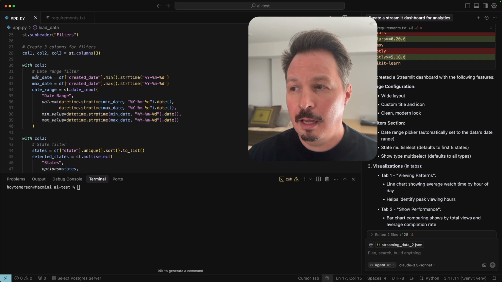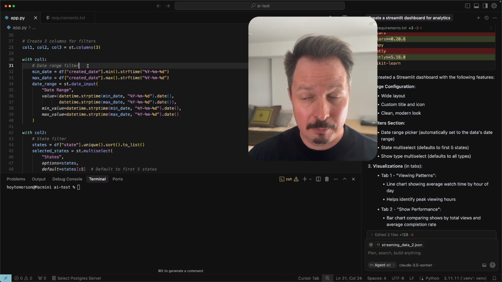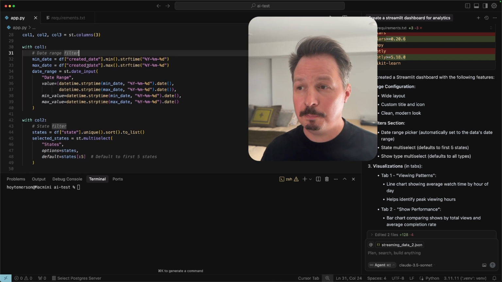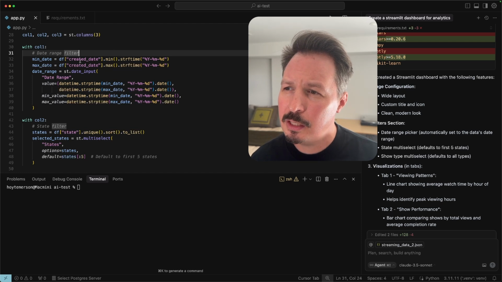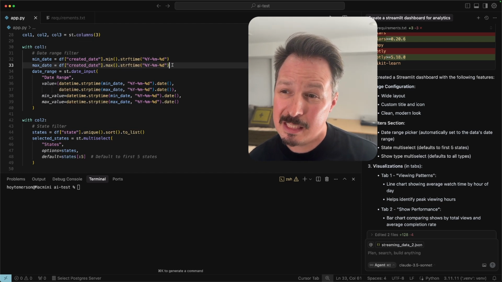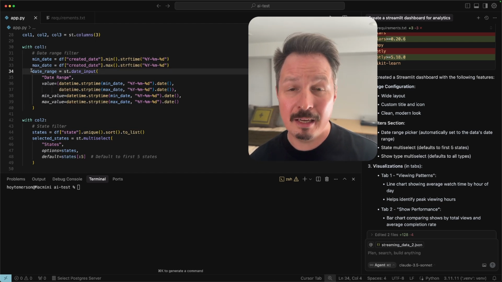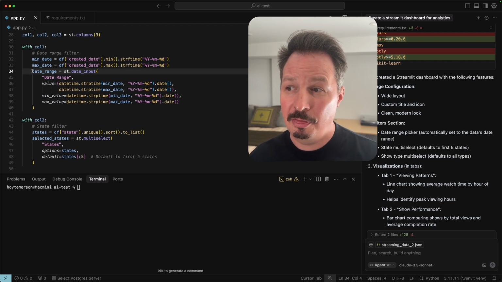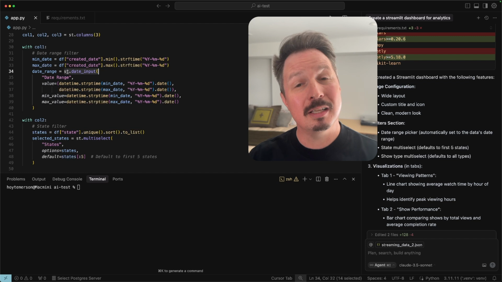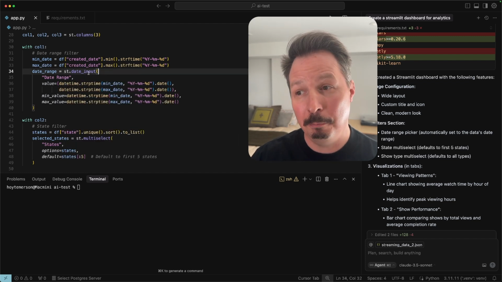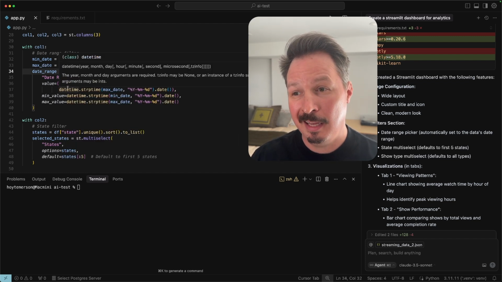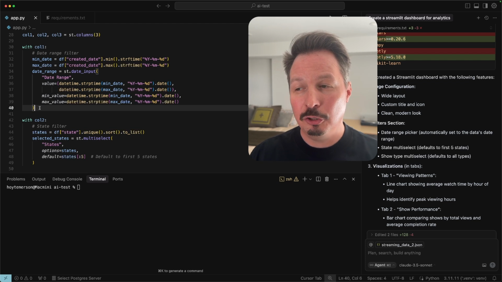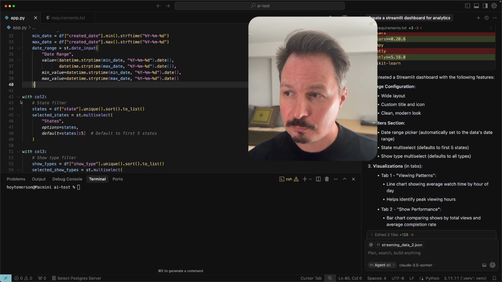Then you load the data into a data frame, and then from here, you've got 3 columns. And so the first column is a date range filter. That's a good choice to make. And let's see what they do here. So they take the minimum date and get the maximum date of the data. And then it creates a date range with st.date_input. So that's a Streamlit component called date input. And it'll basically allow you to pick a date range, start and end, based on the date ranges that's actually in the data. So that's good too.